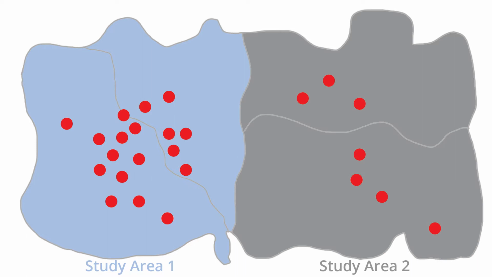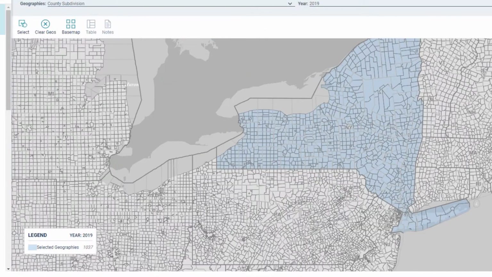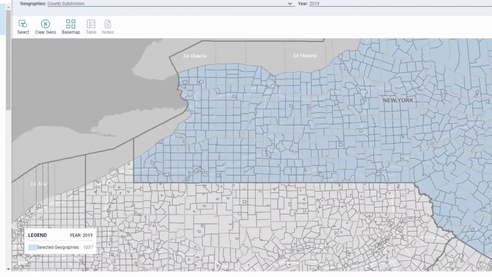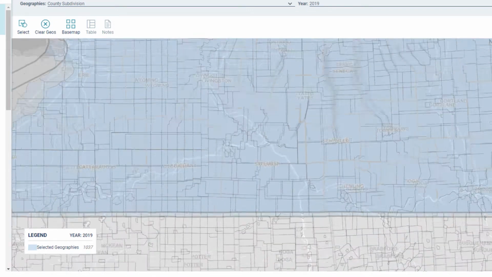In future videos, we will examine COVID-19 cases in study areas 1 and 2 and compare different variables to identify associations between high rates of COVID in each of them. It is important to understand the geography of HPSAs before we conduct any analysis with the data.